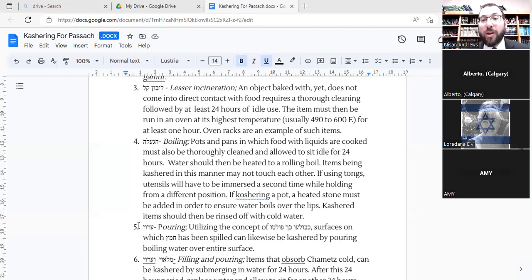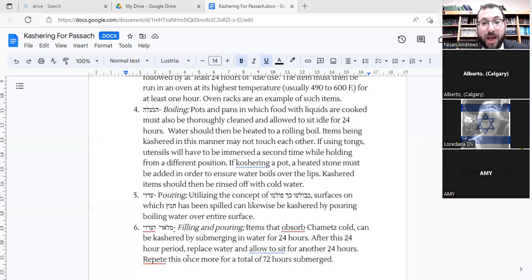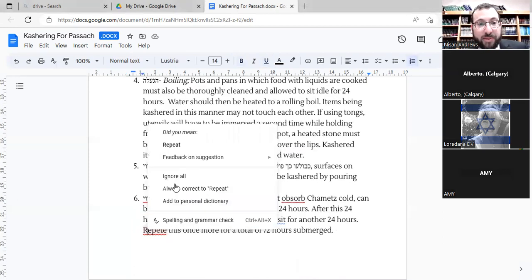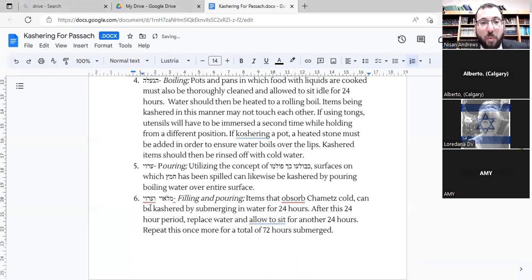And again, similar to the boiling that we mentioned earlier, that sink or that countertop should not have come in contact with anything hot over the previous 24 hours. It has to be completely clean and completely dry, and then you pour the hot water all over it. Then we have the final mechanism or method of koshering, and this is how we kosher something like a drinking cup. A drinking cup that never comes in contact with anything hot, as a cup that's used primarily for cold, you do much the same.